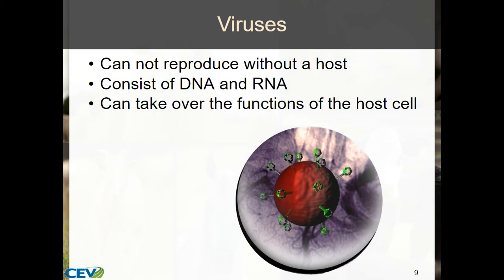Okay, viruses consist strictly of DNA or RNA in a protein coat. Okay, they get inside an organism, they interrupt cell function, they take over the cell to multiply, and they basically mess things up. Okay? Different viruses cause different problems based on what kind of cells they're trying to target.